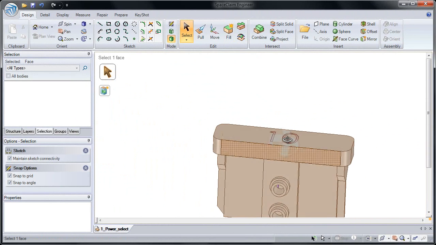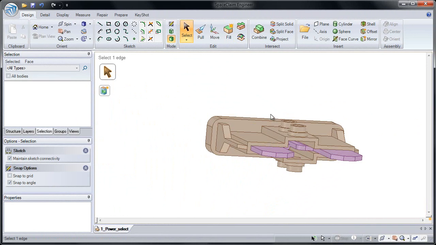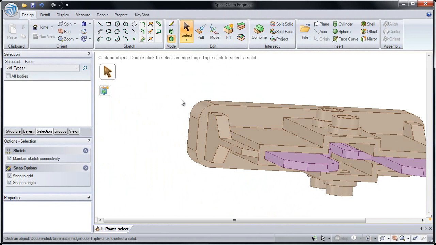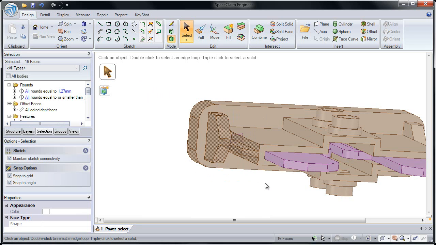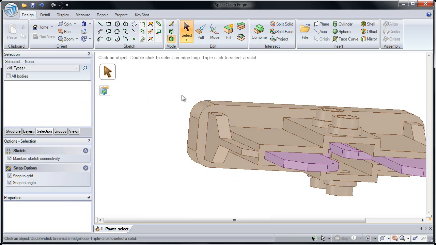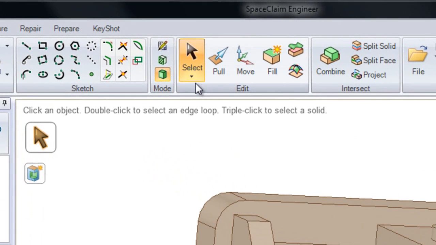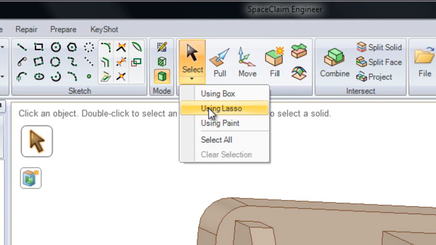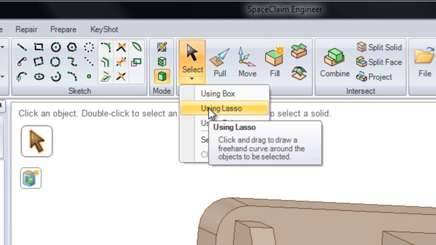Now there's one last selection technique that I want to show you, which I think makes it a lot easier to select on faces. Everyone's seen box select, and it can be done by holding down the left mouse button and making a box around the geometry you want to select. You'll notice that sometimes this gives you too many additional faces. Instead, we can use Lasso Select. It's just like the selection technique that's inside the many paint and photo editing programs.